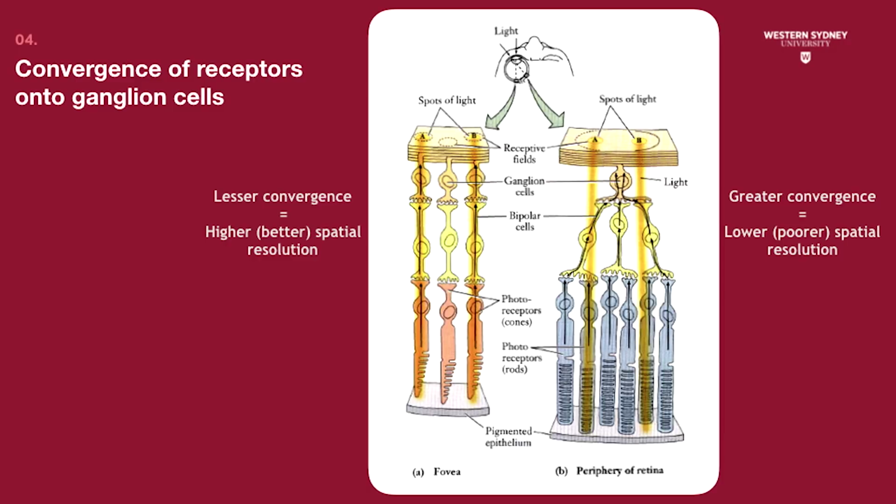When many photoreceptors converge onto a single ganglion cell, this ganglion cell may be more likely to respond than a ganglion cell which receives input from just one photoreceptor. This increase in sensitivity comes at a cost, however. When the amount of convergence is high, the ganglion cell cannot distinguish which of its many photoreceptor inputs was stimulated. Consequently, information and resolution is lost. Conversely, when the amount of convergence is lower, less information is lost and resolution is greater.